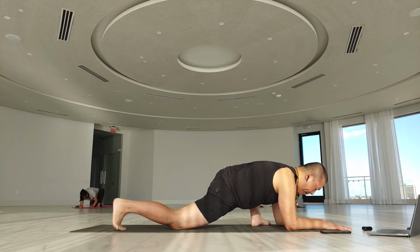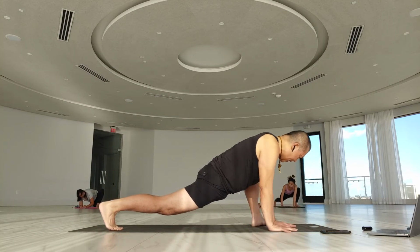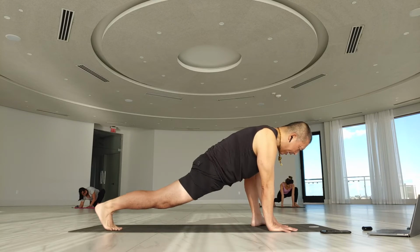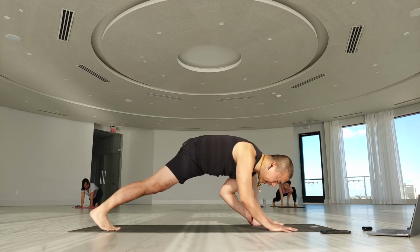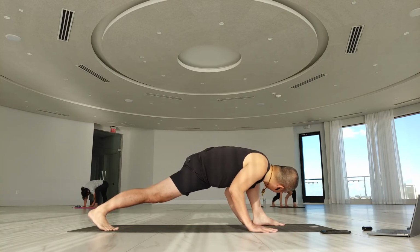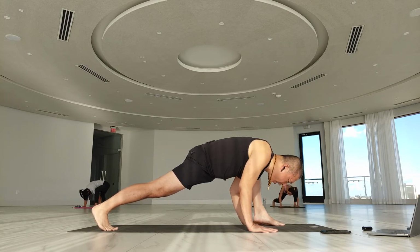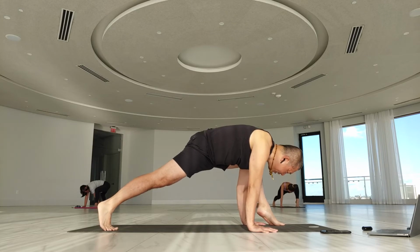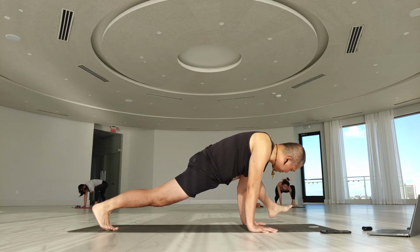If you're going for the arm balance, tuck the right toes under, lift the right knee, lift the elbows, walk your hands in. If your toes are turned out, you want to turn the toes back forward, left toes. Then start to dig your left shoulder underneath the left knee, hands to either side of the left foot. That's right. Then you want to lengthen out your arms so that you can lift your left heel. Once you lift your left heel, now you can more easily kick the left leg out to the side, right?